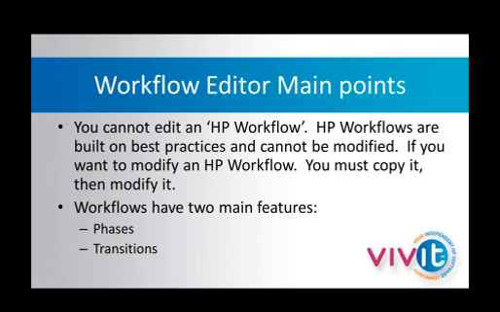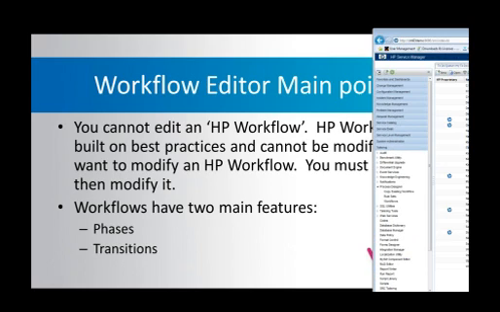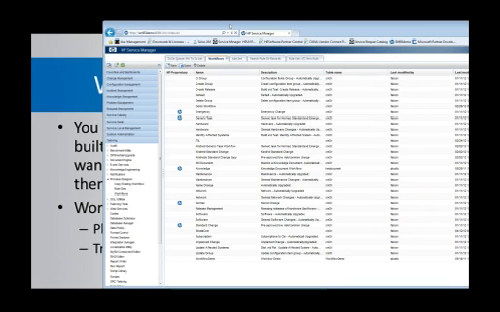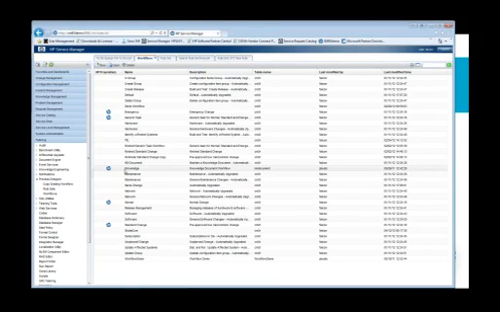You cannot edit an HP workflow. There are workflows called HP workflows, and they have a designation of HP next to them. So you can't really change these. HP doesn't want these to be changed. These are best practice workflows that HP provides for these different modules, and they follow ITIL. The workflows included with this content pack are actually new. They're all redesigned to use the process designer, and they're based on ITIL best practices.